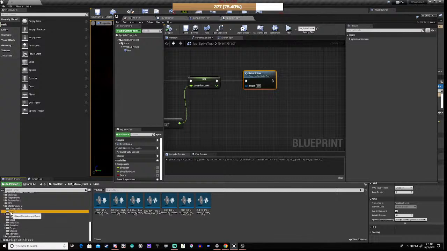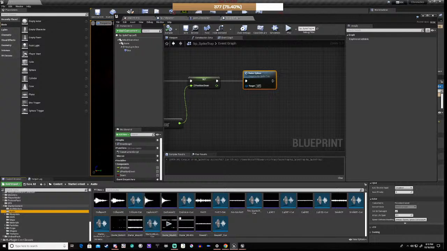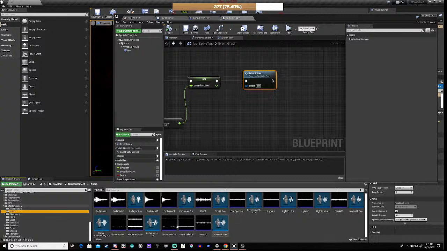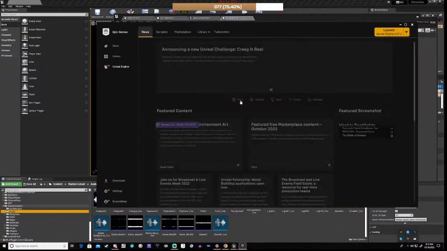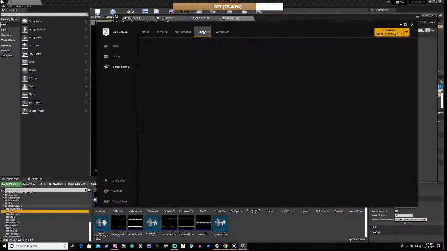Maps, audio, what have we got in audio? Collapse, explosion, fire, light, smoke, steam. Right, so nothing really there for us. But I do know that we have... And to be quite honest, I can actually close this down. And if we open this up again, we can take a look.